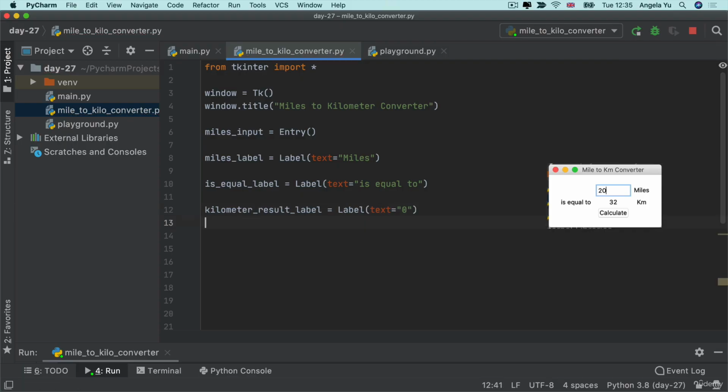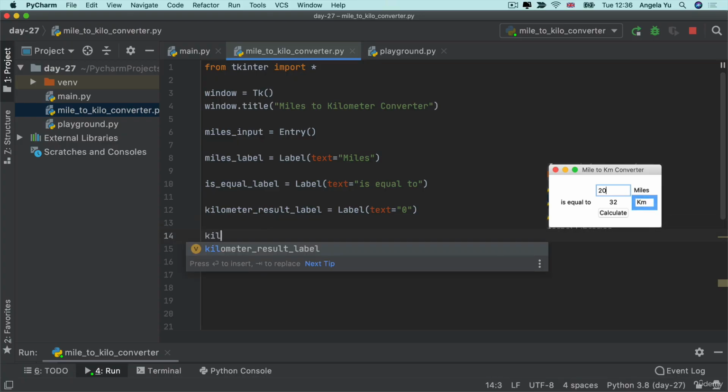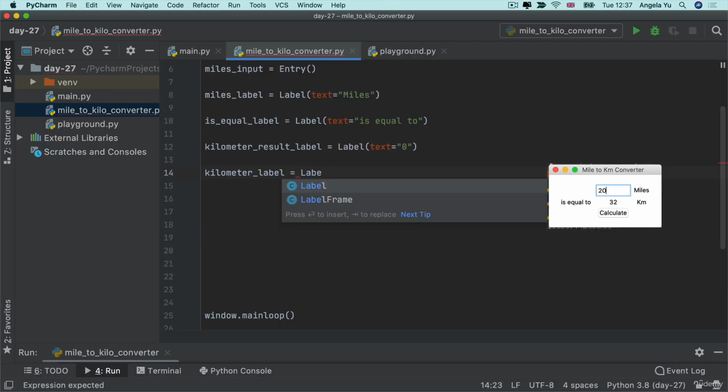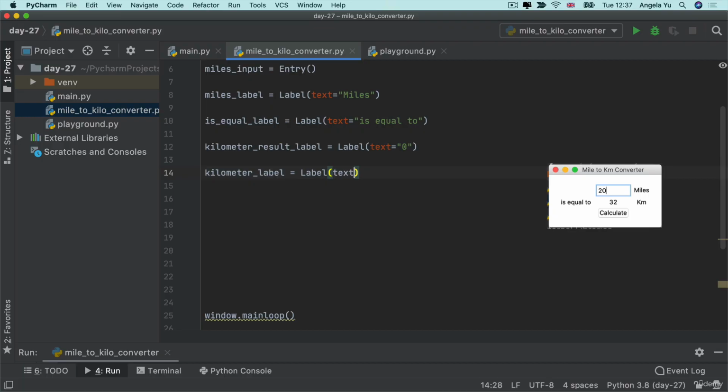And that's going to start off just with a big fat 0. And then finally, I've got the kilometer label. And this is just going to say km. And the final thing that I need to create is that calculate button. And then we will be done with our widgets. And this is just going to have the text of calculate.